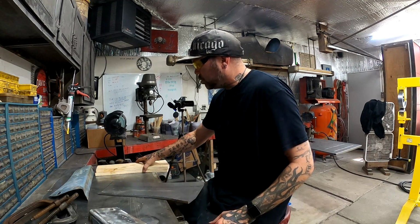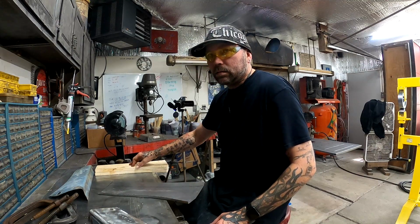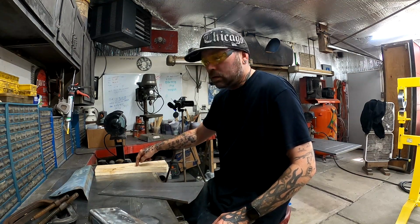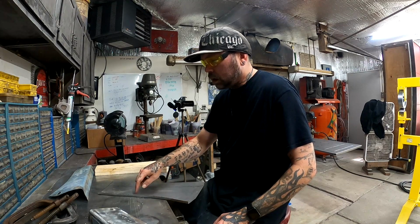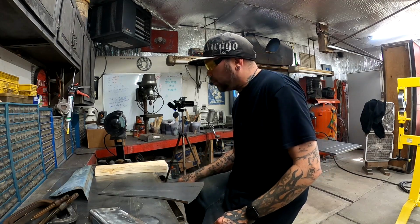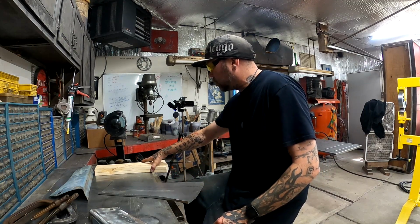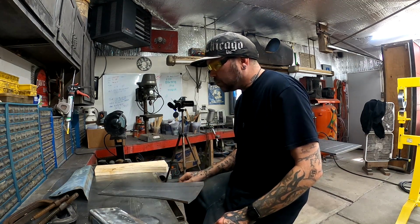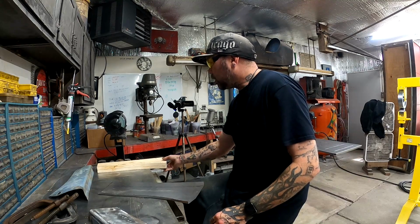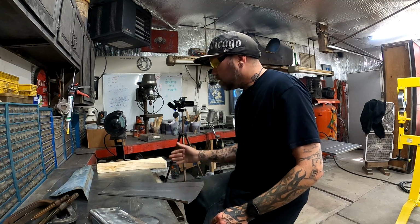The harder the wood you use, the better, so that it's not denting or smashing when you're hitting it with a hammer. Because if your wood's denting, then you're gonna end up with a dent in your metal. So, don't use soft wood, don't use like particle board. I see a lot of people using MDF, so I guess that's okay. I've seen people use it and their panels turn out exactly how they want. So, I guess you could use some MDF, but the harder the wood, the better.